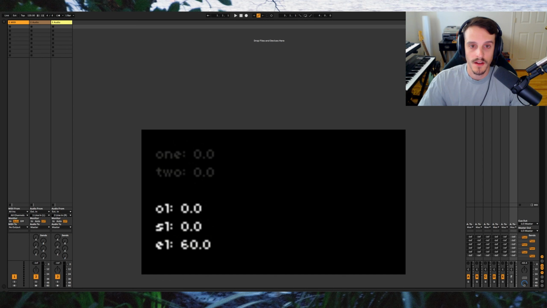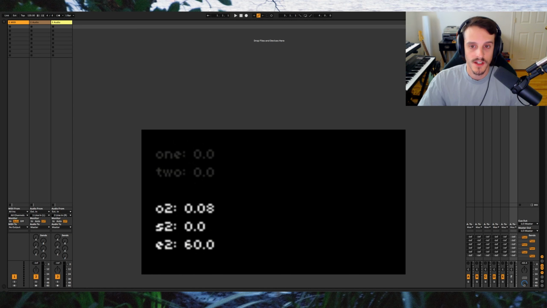There isn't a ton displayed on the main screen. The top two controls, which are called 1 and 2, display the time of their respective voices' playheads. Underneath that, we have O1, which is the overdub to overwrite ratio, S1, which is the start time in seconds, and E1, which is the end time in seconds. Holding button 1 will shift the focus to voice 2, and you'll see the same controls except they'll have a 2 in their name instead of a 1.